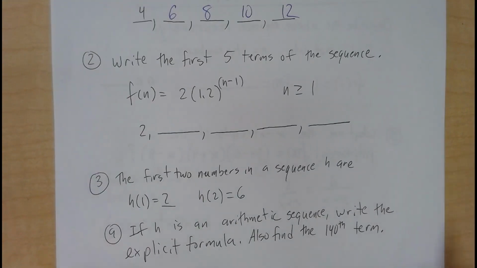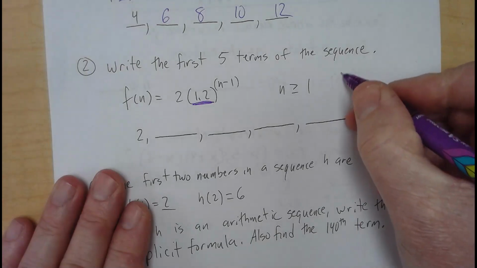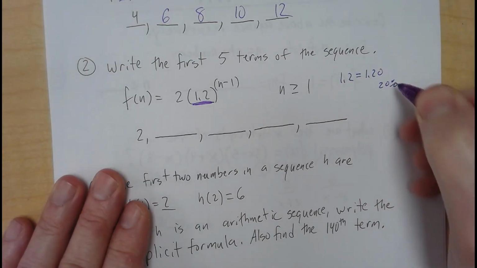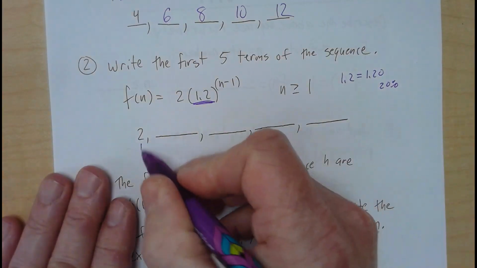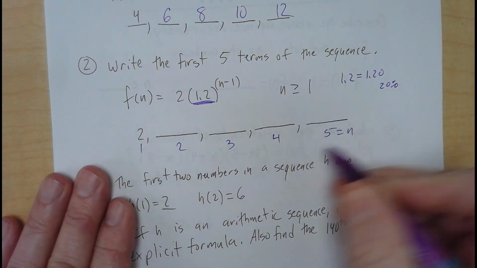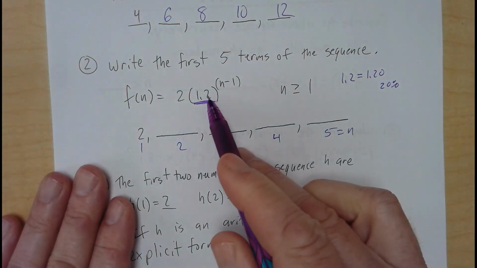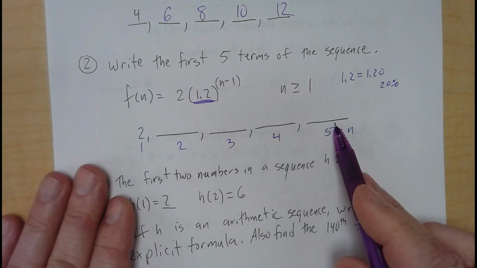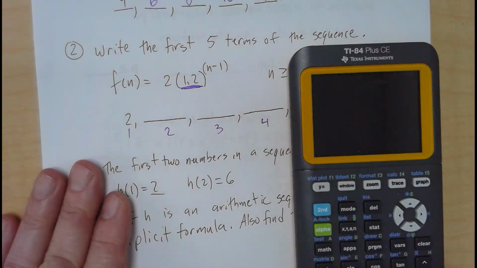All right, so this one here is like in the form AB to the x. Right there is your growth factor. So 1.2 means 1.20, which means 20% more. So you're basically just multiplying by 1.2 a bunch of times. So 1, 2, 3, 4, 5, n equals 5, n equals 4, 3, 2, 1. So the explicit formula allows you to jump anywhere you want to. So you could just put 5 in here and jump right to the fifth term.